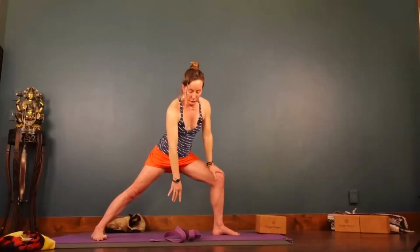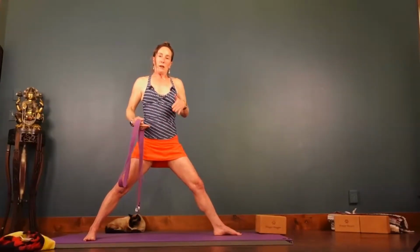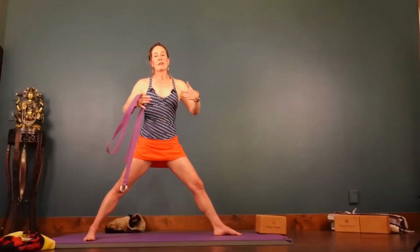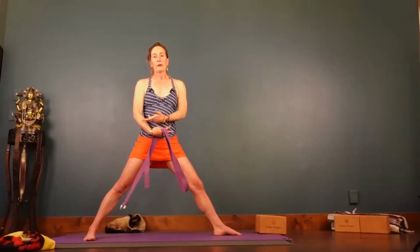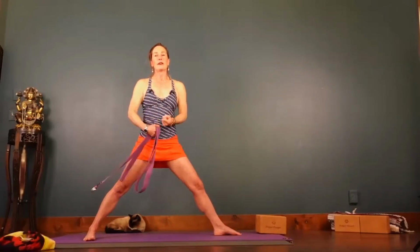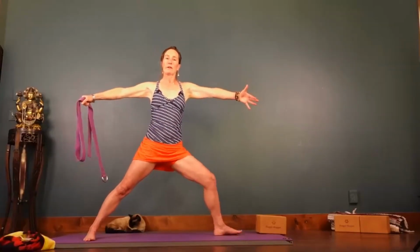As we take side two, strap in the right hand, and think about how the khanda, that central channel of energy, is being wrapped serpentine style with the Ida and the Pingala, and wherever they cross, where those left and right channels cross, they cause the vortex called the chakra to spin. And so as we take this bound Parsvakonasana, you can think of it as a physical embodiment that honors the metaphor and the energetic flow.